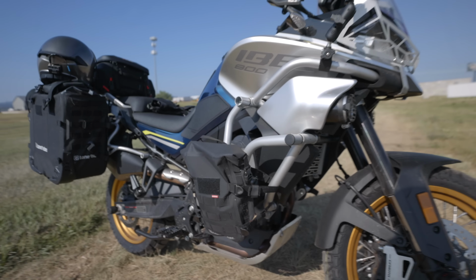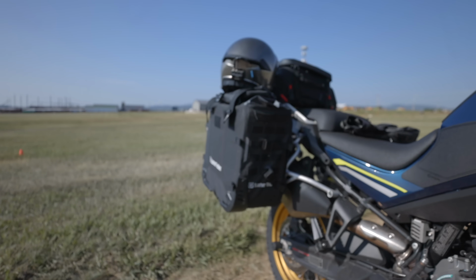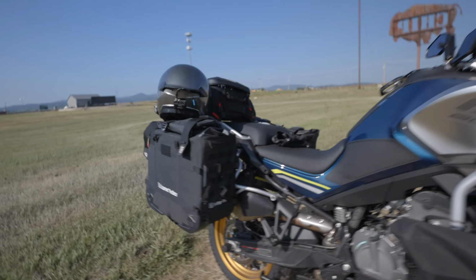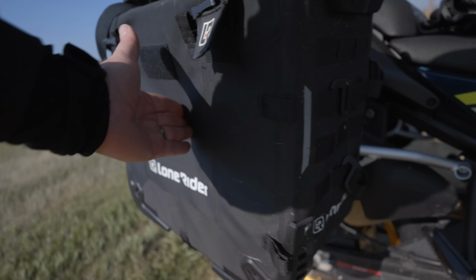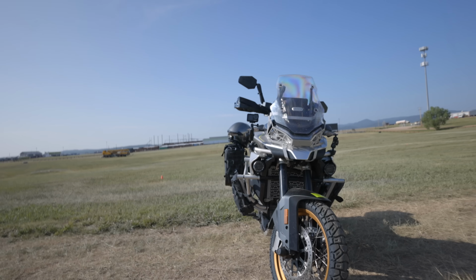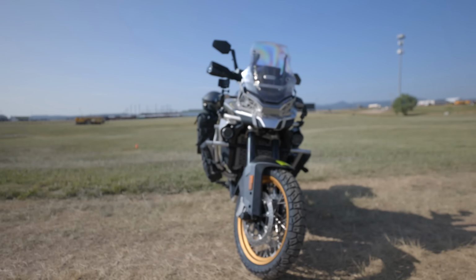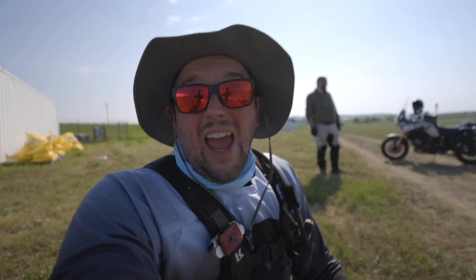Next up, you won't really get to see it very well, but we have these additional engine guards that CFMOTO makes for this motorcycle. And as you guys can see, we have the little Lone Rider pack. We do have Lone Rider stuff all over this bike. The reason for that is I don't have anything in these other than a few pieces of medical stuff and a tire kit. Do you see how this bag is gonna act as a little cushion if the bike goes over? Filled with air and sealed, it'll act like a little pillow if the bike goes over, hopefully. Haven't sent it over yet with these bags, but we're hoping.